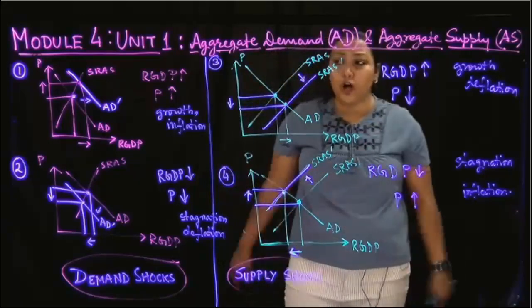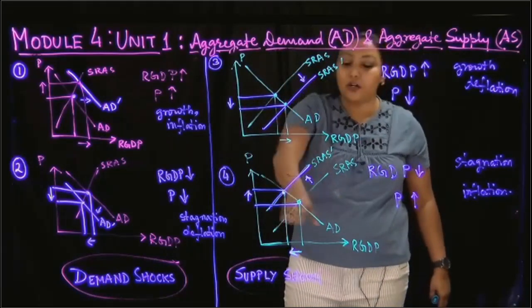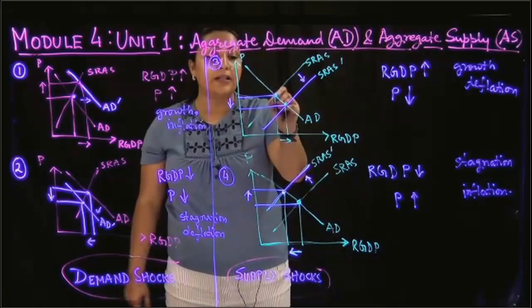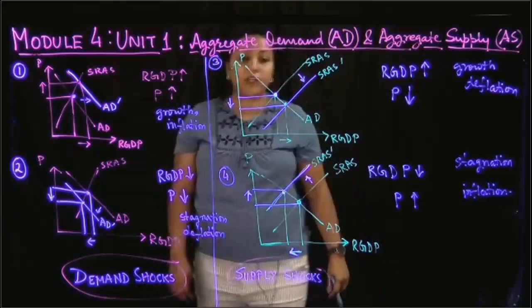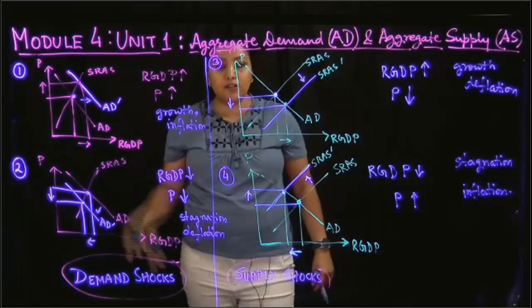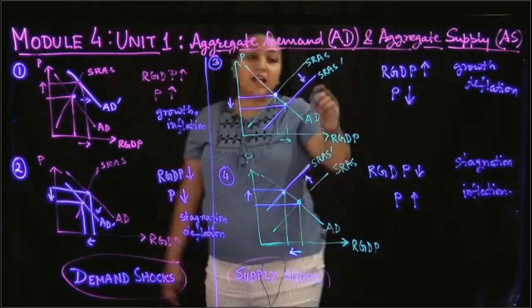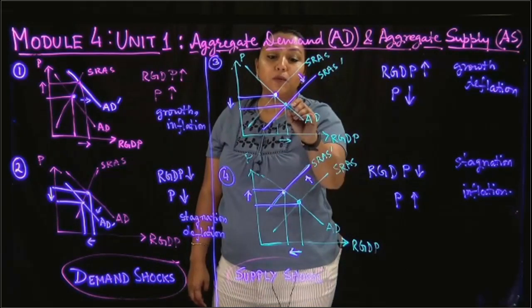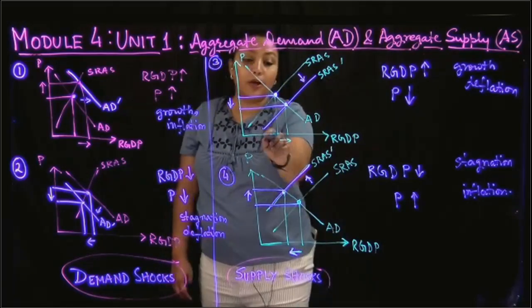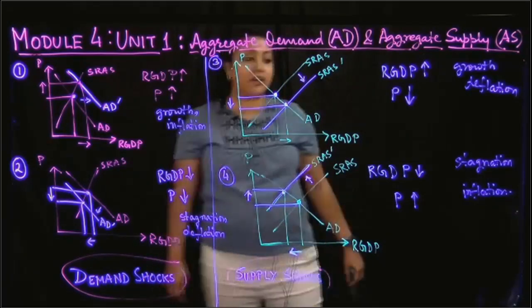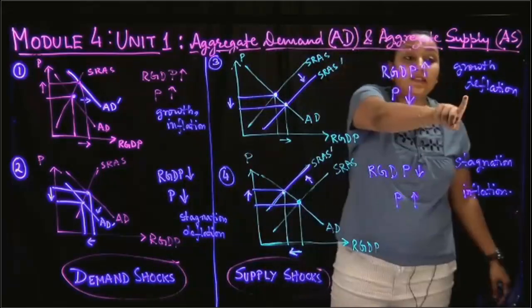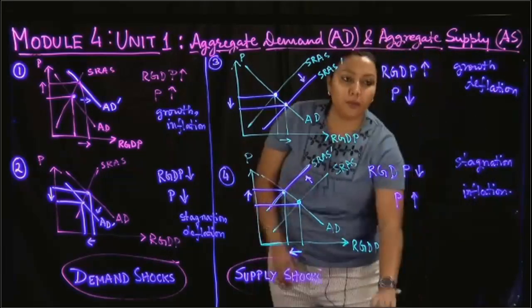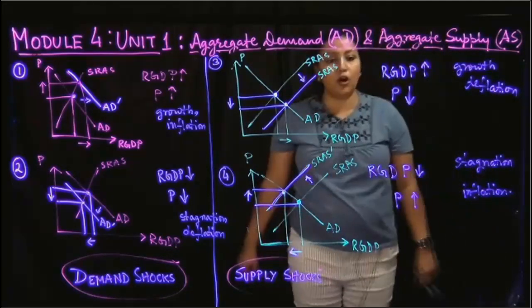Let's go on to the supply shocks. Same thing, we have a positive supply shock here, and a negative supply shock there. So let us say that the economy is originally at this point. If there is a positive supply shock due to those supply shifters that we have discussed in previous videos, such that the supply curve moves to the right, the SRAS has gone up, so you experience a new equilibrium in the economy where your real GDP goes up and your price index goes down. So there is growth and at the same time there is deflation. So you can see both good things are happening in the economy, both desirable things.